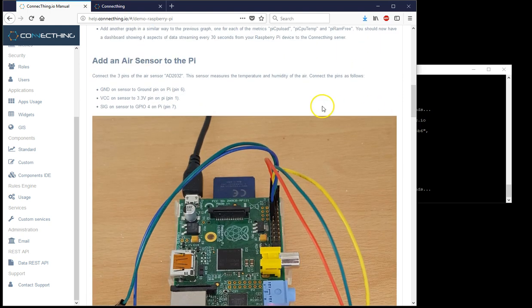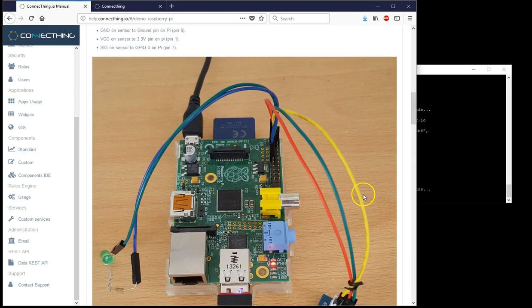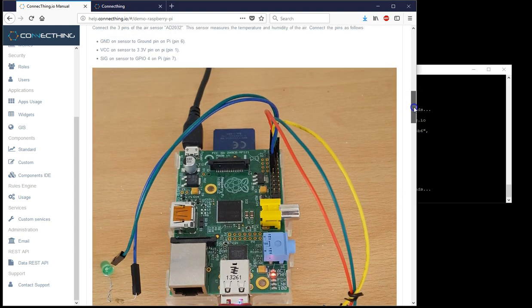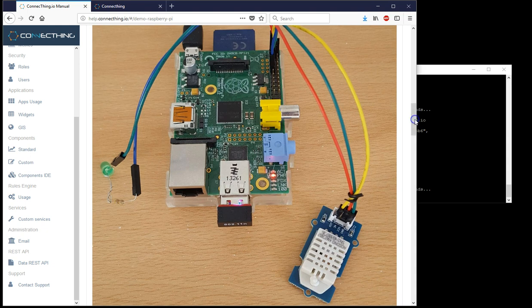So scrolling back to where we were, we see that the 3 points here list where the wires go from and to. So the GND on the sensor goes to the ground pin on the Pi, the VCC goes to the 3.3 volts, and the SIG signal goes to the GPIO pin of pin 7, which is known as GPIO 4.